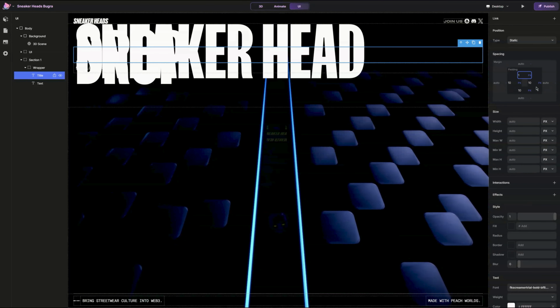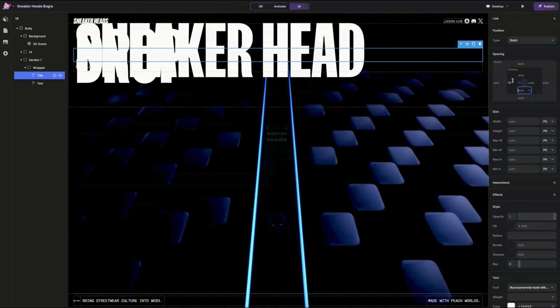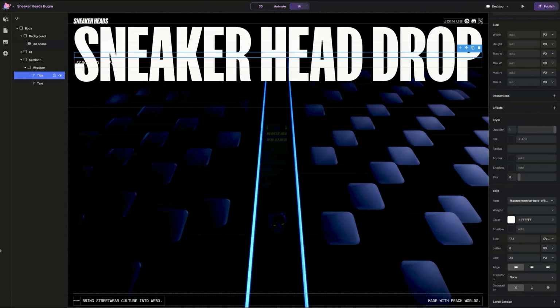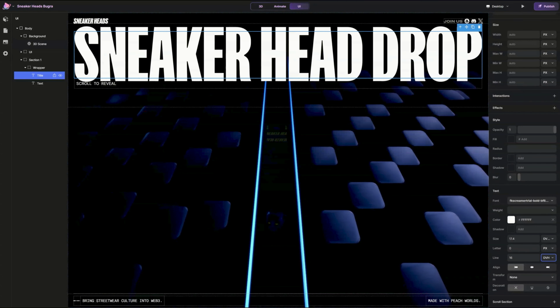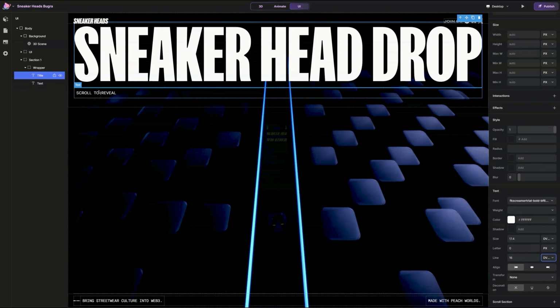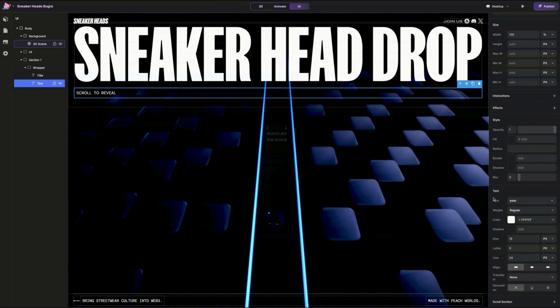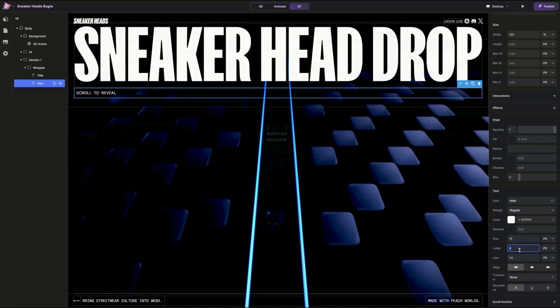Let's remove the paddings here so we can fit it. And there we go. Works perfectly fine. And for the other values, let's change the line height to 16 dVH. Or instead of dVH, let's make it dVW. And here we go.